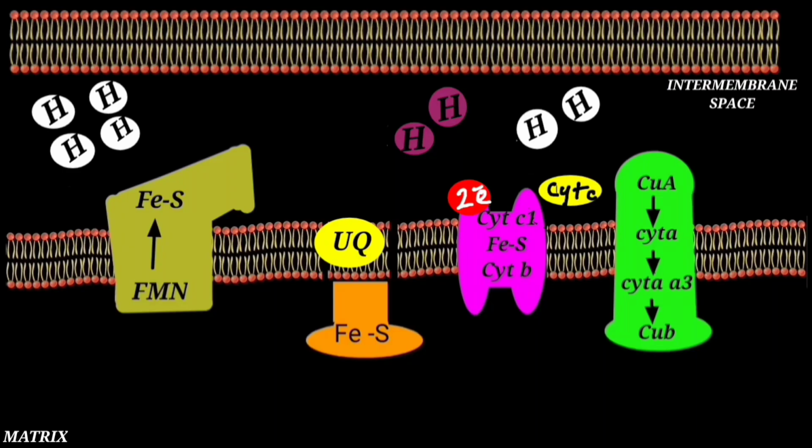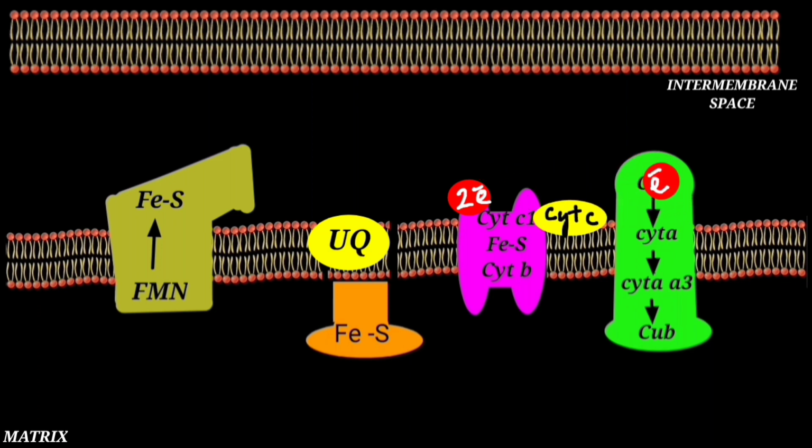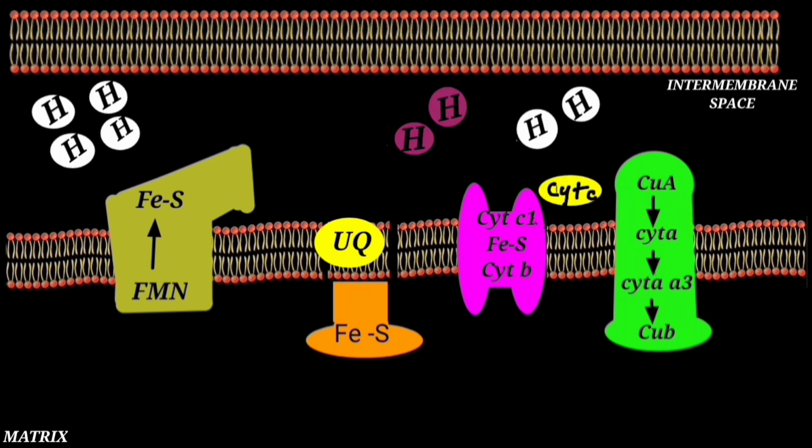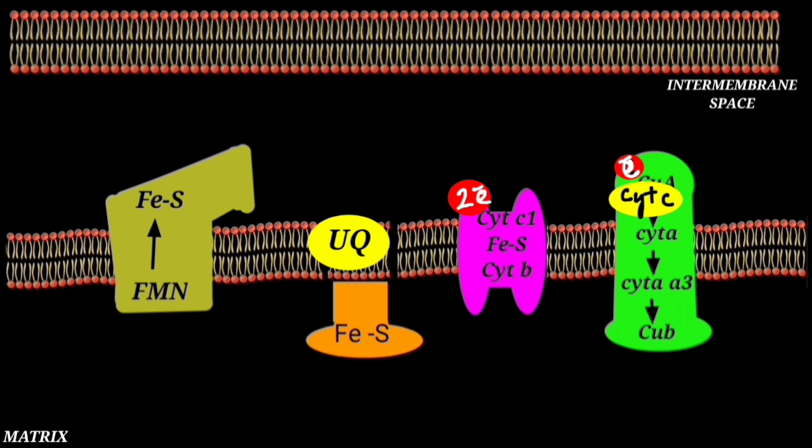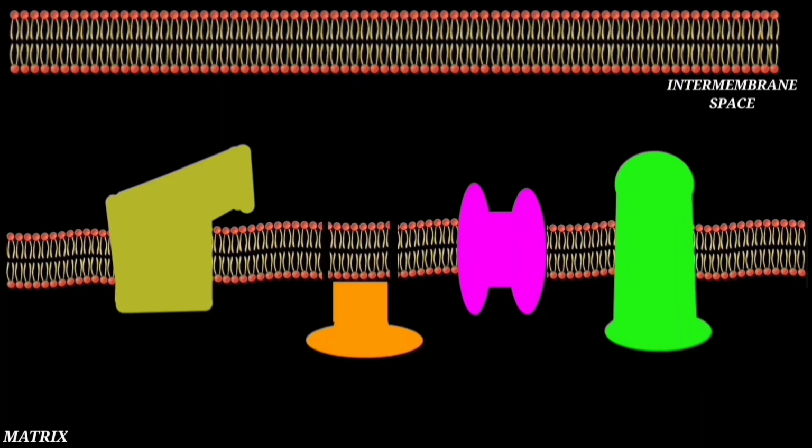Today we are going to discuss the electron transport system, or electron transport chain. Okay, let's get started. When the inner mitochondrial membrane is disrupted by a detergent, the various electron carriers can be isolated as part of four distinct asymmetric membrane spanning complexes identified as complex 1, complex 2, complex 3, and complex 4.